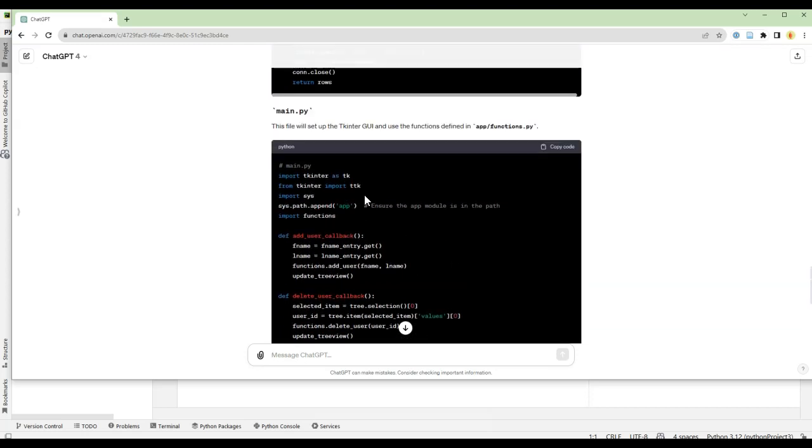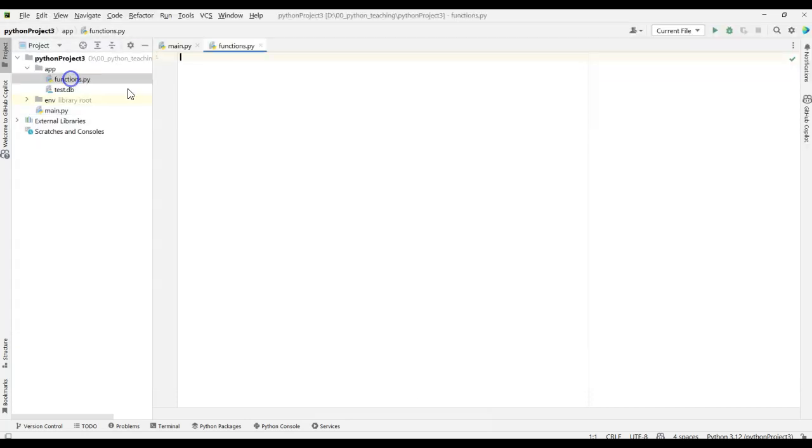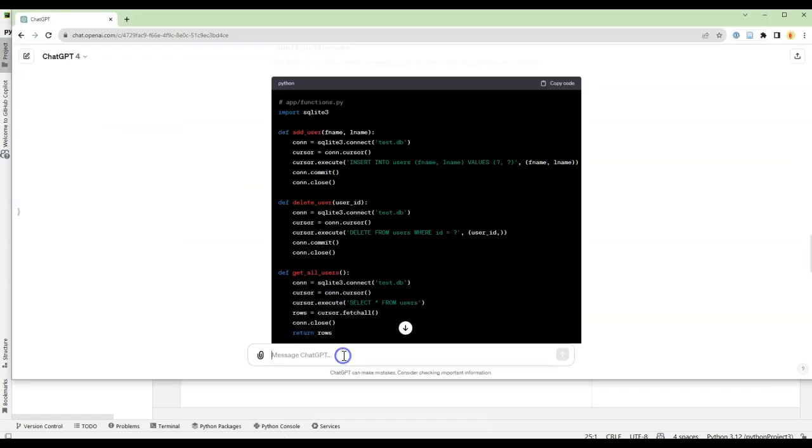So let us start by copying all of this code, and we'll go right into our functions and just paste it right in. Okay, that's pretty good. Then we can go back to our code and say the test.db is also inside the app folder.